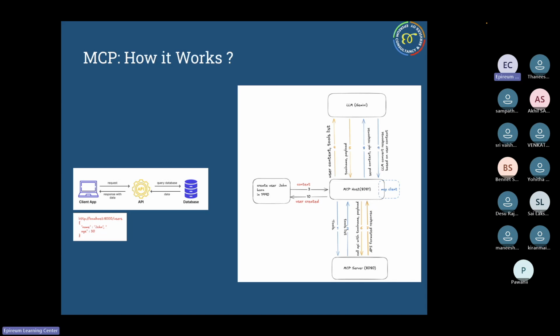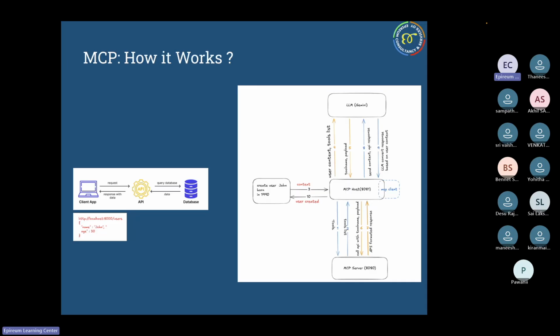Okay, so now MCP will receive that information and then send. Because it knows about the tool name, a tool can be anything. An API is also a tool here. So it knows the tool and it knows the payload of that one as well. Now it will call that API from the MCP server.